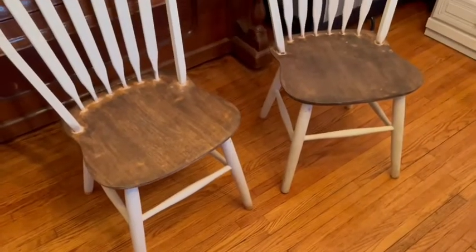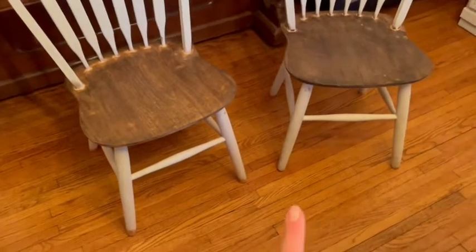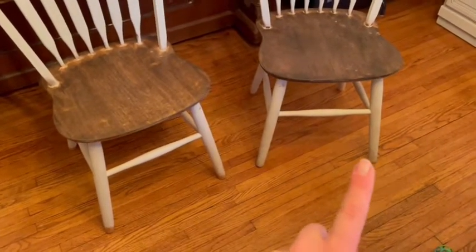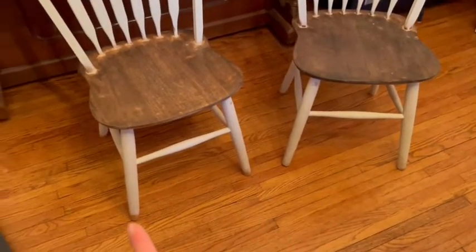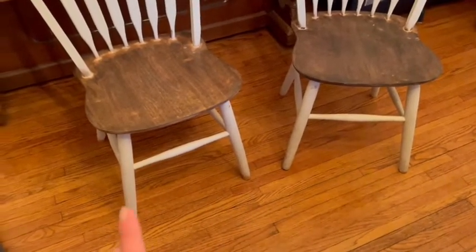So I have these all wiped off, and they might not look much different. You can tell there's still some markings down here, but I just wiped as much as I could off. I'm gonna just paint over them then, and that should be fine.